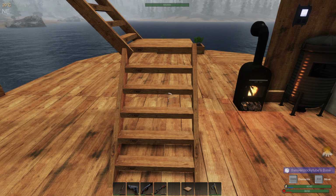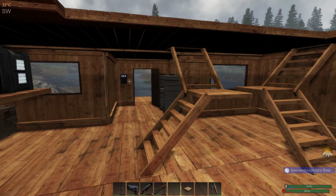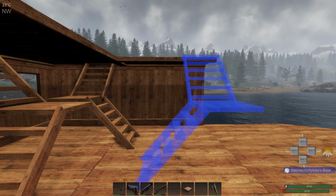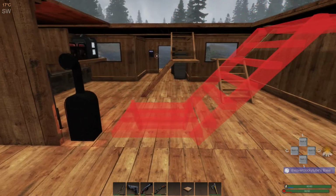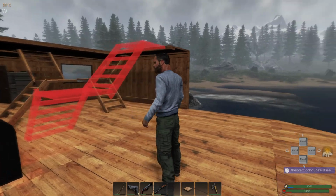Okay, this is gonna be difficult because we gotta get it to attach to something. Okay, we're just gonna place it there for now. Then we're gonna move it again. I don't know if I'm doing it right, but every time, it stays there, and then I'm kind of stuck, like, now. I'm gonna move over here. Flip it this way so I can see. Try to see. Come on.